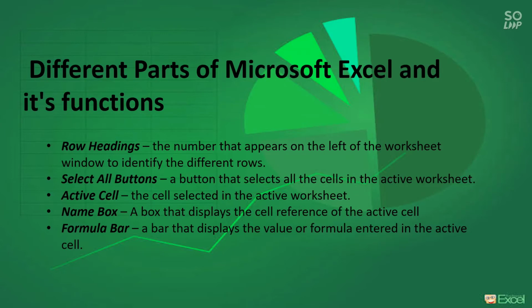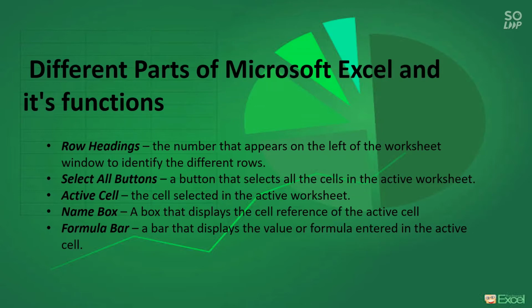Sunod naman ay name box. Ito ay makikita sa katabi ng formula bar na kung saan kapag nag-select mo yung active cell na ginagawaan mo, doon mo makita sa name box. Kunyari, sa active cell A1, sa name box makita mo yung A1 kasi nga yun yung select mo na active cell, kaya lalabas yun sa name box. Parang may connected siya sa active cell. Yun yung explanation ko dito sa name box.